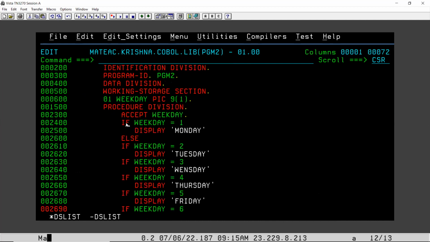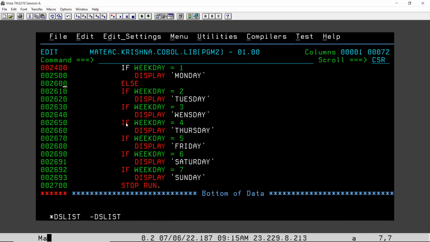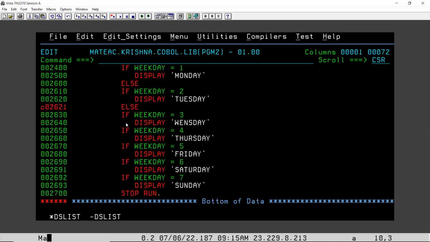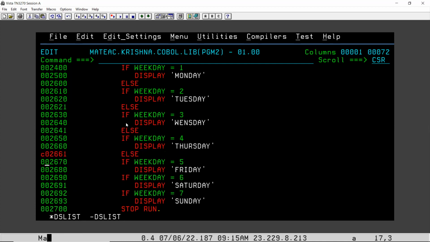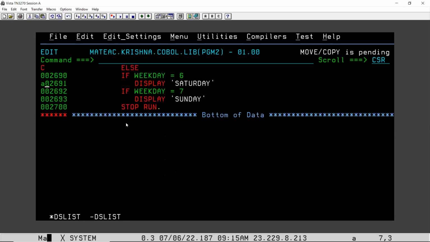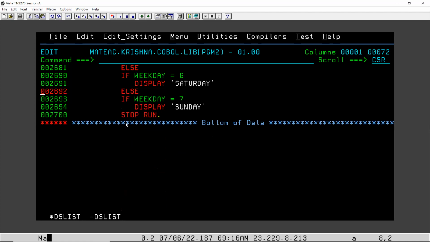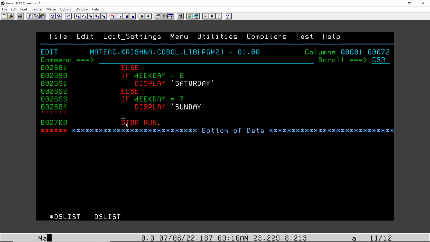So we have to use else everywhere. This is the final if, right? So we can write here simply END-IF. END-IF means it will end the scope of these if conditions.